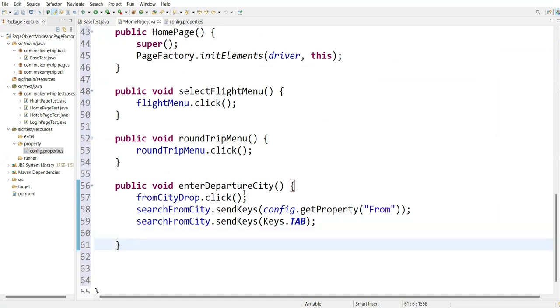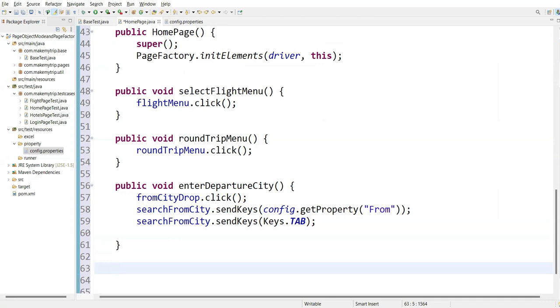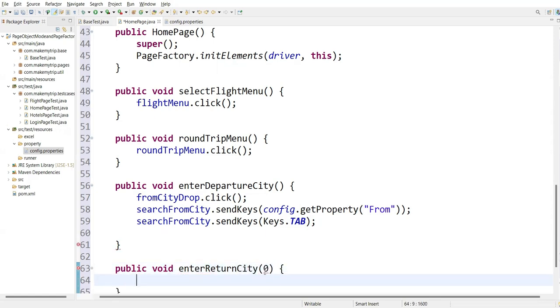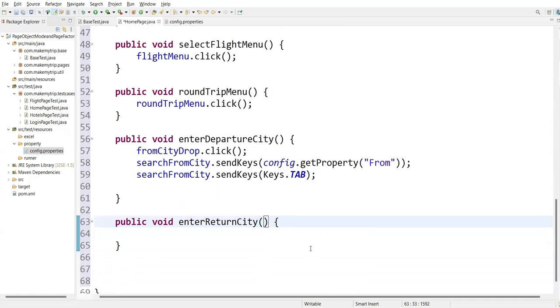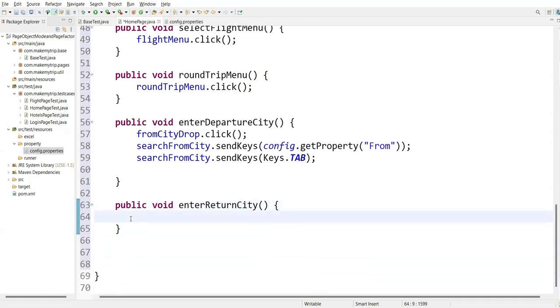Now this is done, we have done enter the departure city. The next one is we need to enter the return city. For that, you can say public void enterReturnCity.